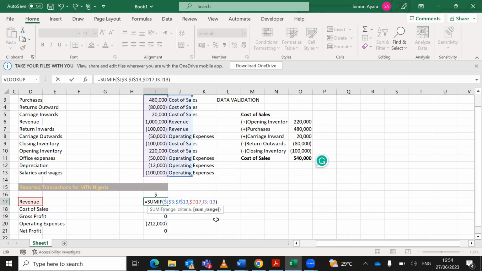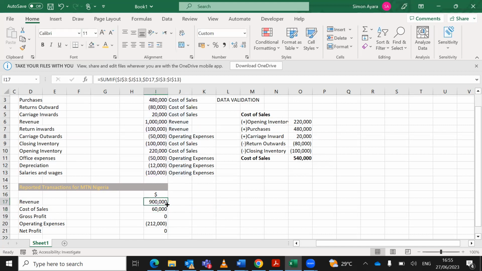I'm going to lock also the sum range. So I'm going to have it this way. F4. Okay. Then I drag down. So can you see that it has given me my 540 as my cost of sales?